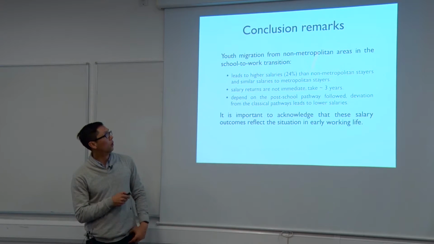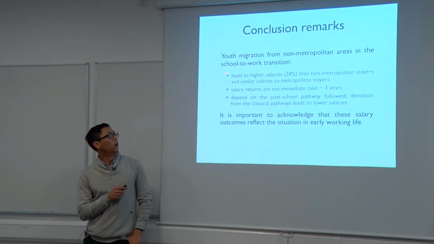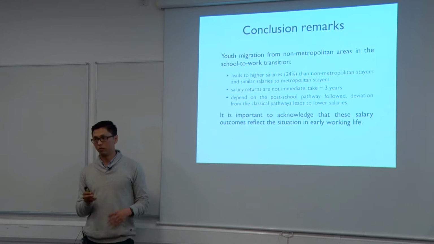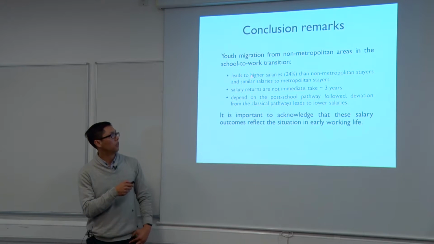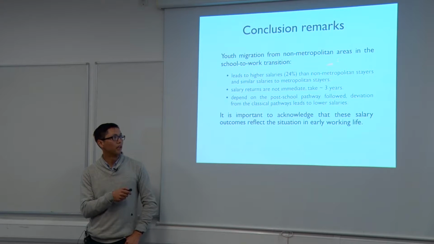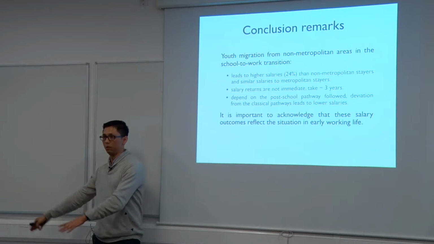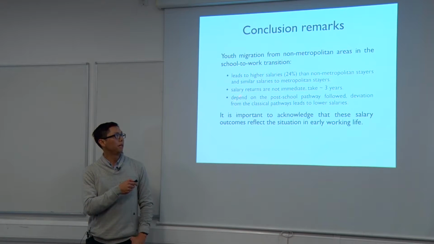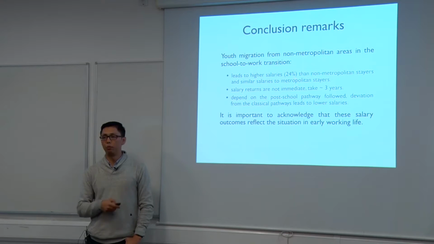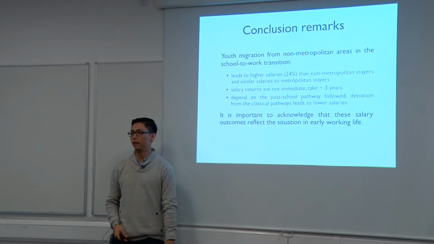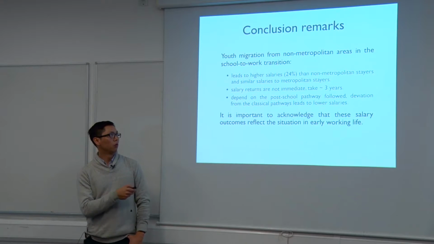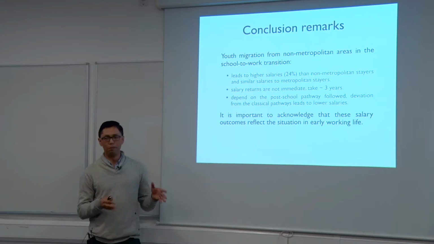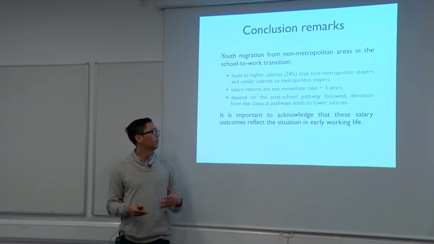And to conclude, the research shows that young people migrating from non-metropolitan areas in the transition from school to work leads to higher salaries than non-metropolitan stayers. So people that stay tend to earn a lot lower, but similar salaries compared to people that were already in metropolitan areas. Then what we also see is that salary returns are not immediate. They take about 3 years.